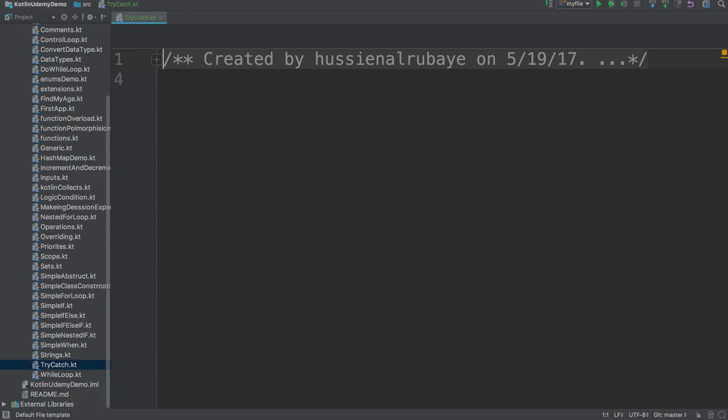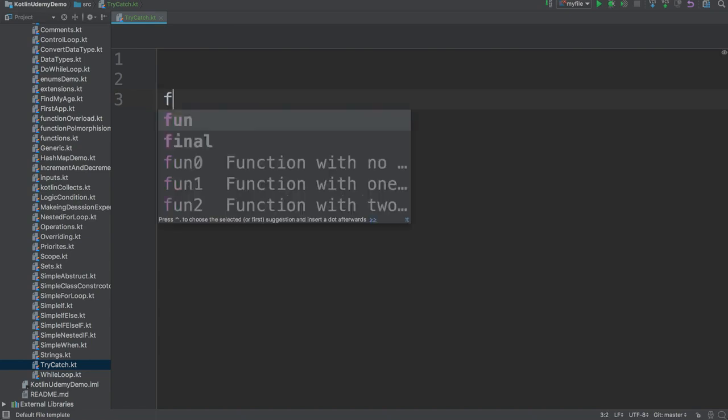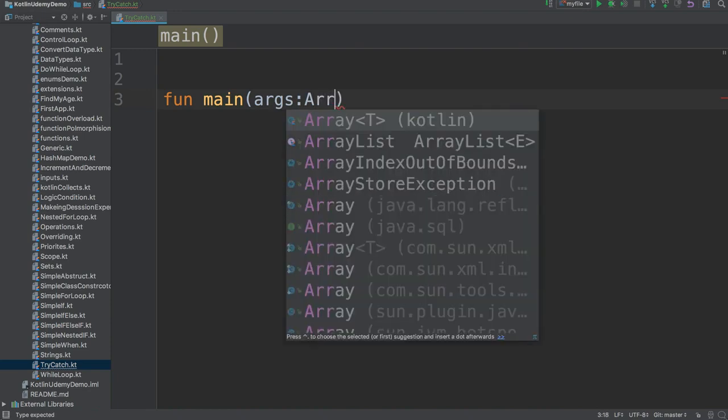I try to do something simple: someone enters a number and I divide 100 by any input number from the user. To get started I have to define fun main, with args, and args should be an array of string.